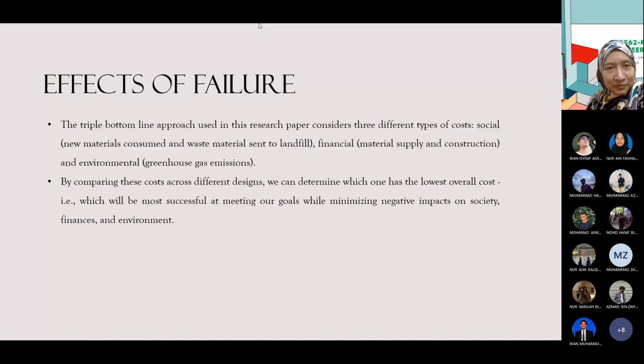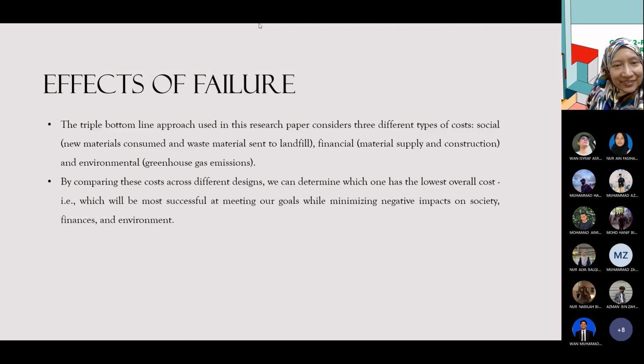Okay, for the effect of failure, they have... Yang saya nak tanya, group awak berapa orang yang present ni? Haimi dengan Haikal je? Ada lagi madam. Ada lagi, madam? Okay, ingatkan dua orang ni je yang berfungsi.